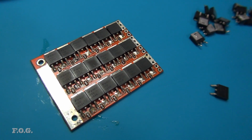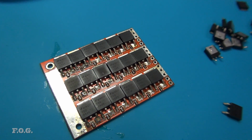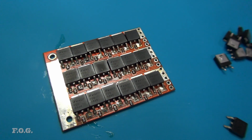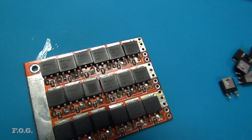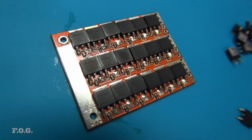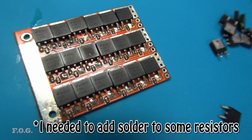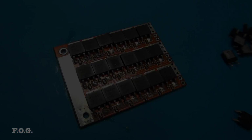It's pretty quick too. I mean, it took me maybe 5 minutes to place all these components on the board, as opposed to a couple of hours trying to use a heat gun and applying each of those MOSFETs one by one. And those fiddly little things like those little resistors which I replaced worked out pretty easy as well. I think they're all in place. They all sort of float back into their right place. So yeah, nice and easy.